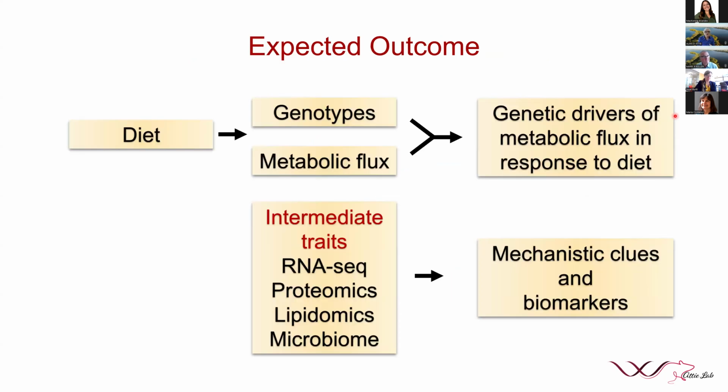Next slide. And so our study is on the DO mice, where we are measuring metabolic flux. We're measuring a lot of intermediate traits through RNA-seq, proteomics, lipidomics, and the microbiome. And we're integrating all this data to try to discover the genetics, the gene drivers, and the pathways downstream of the gene drivers that are responsible for differences in diet outcome. But it's generating a tremendous amount of exciting data that can be used to discover general control mechanisms, taking advantage of these perturbations.